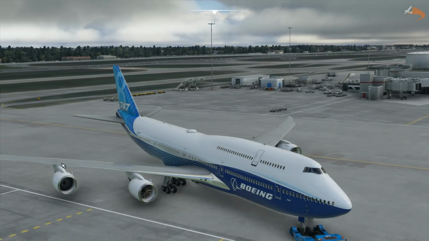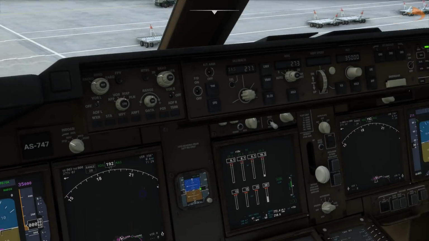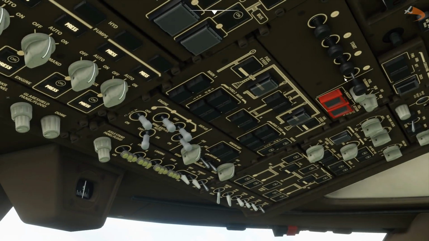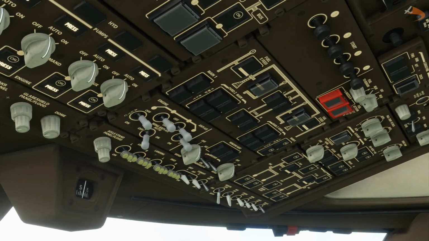Engine number 4 has now started. And so what we're waiting for is the starter switch to pop back in to the forward position. We'll end the pushback and set the parking brake. Engine 4 is now active.